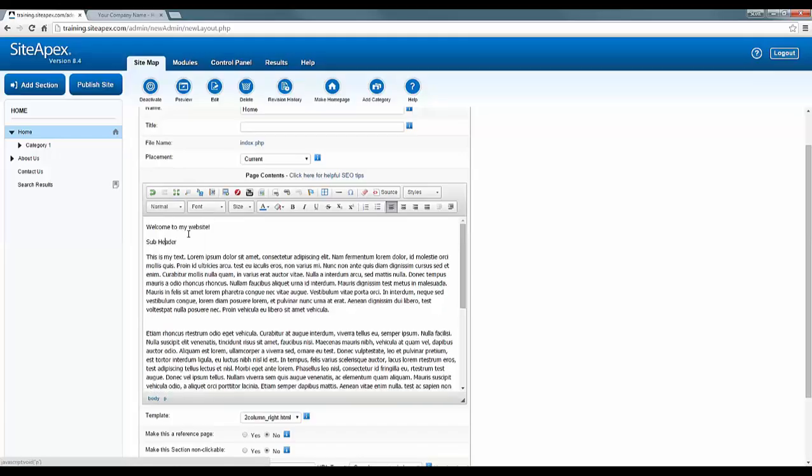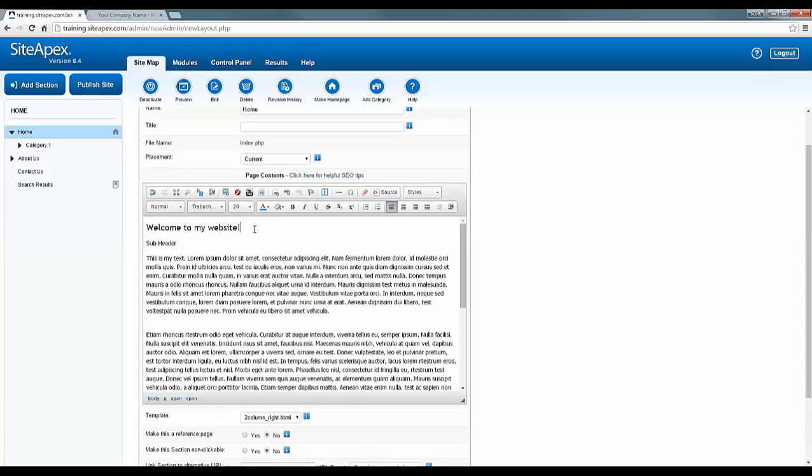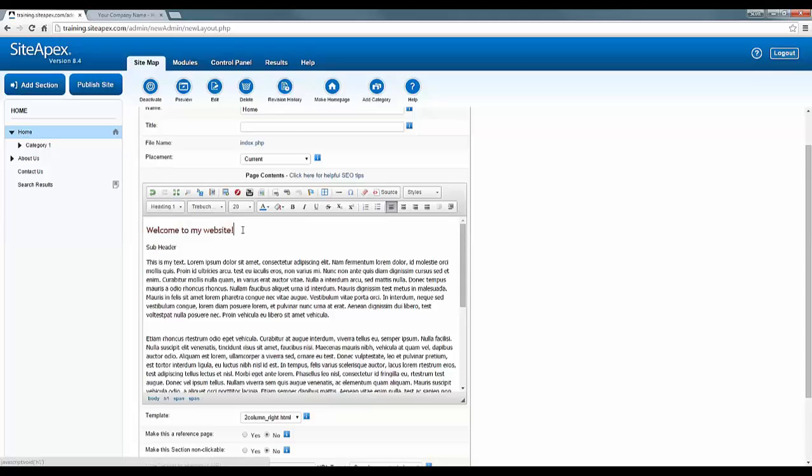Alternatively, you can also use the font and size drop downs to change the style of your font if you have one in particular you want to use, and you can also change the style like this. It's important to remember, though, that you will need to try and recall each time you edit which font style, font name, and font size you use page to page. So that's why we encourage the use of the paragraph formatting option. That way you don't need to remember the size or the font type. You can just highlight the text and use your heading 1.